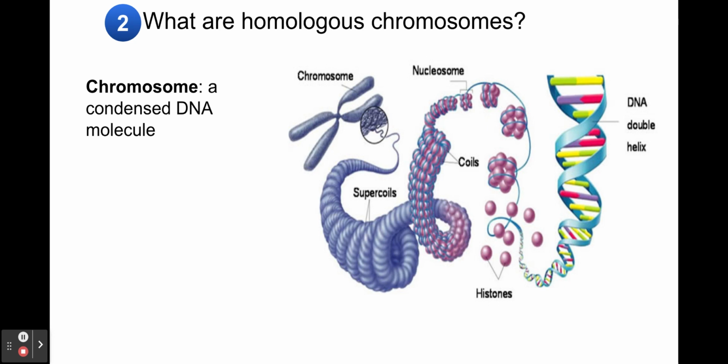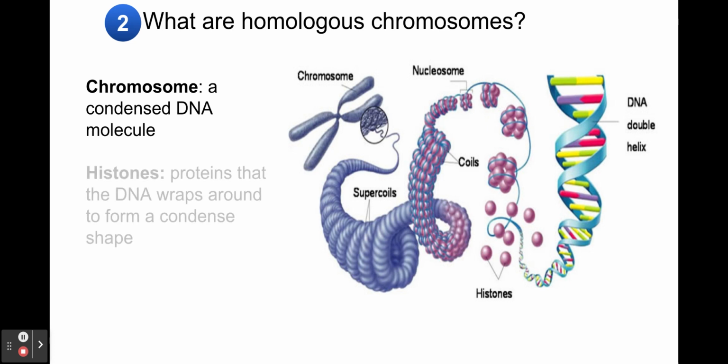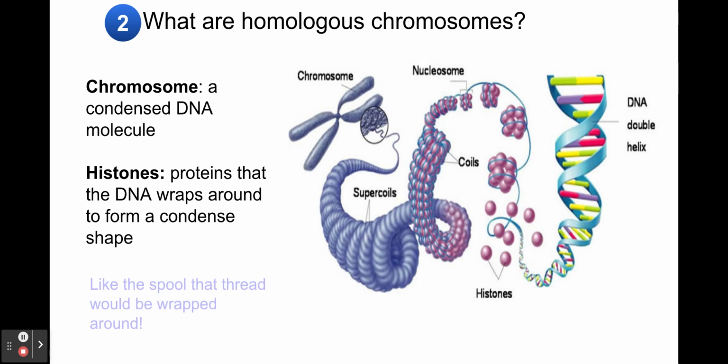You previously learned that the DNA is condensed by wrapping it tightly over itself, kind of like winding a thread on a spool. And histones, you can actually see in this picture, histones are these little pink circles, and these are proteins that the DNA wraps around to form a condensed shape. This is in blue, so you don't have to write it down unless you think it's helpful. A good way to think about histones is that they are like the spool that thread would be wrapped around. So wrapping our DNA very tightly around our histones and then further coiling that back on itself forms the tightly woven, tightly wound condensed chromosome shape.